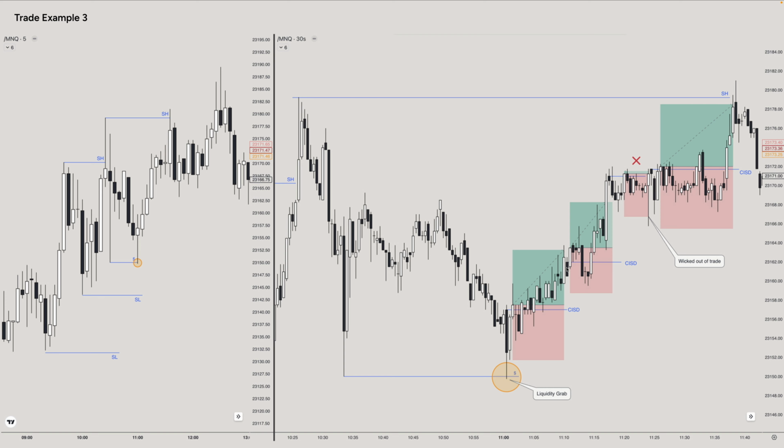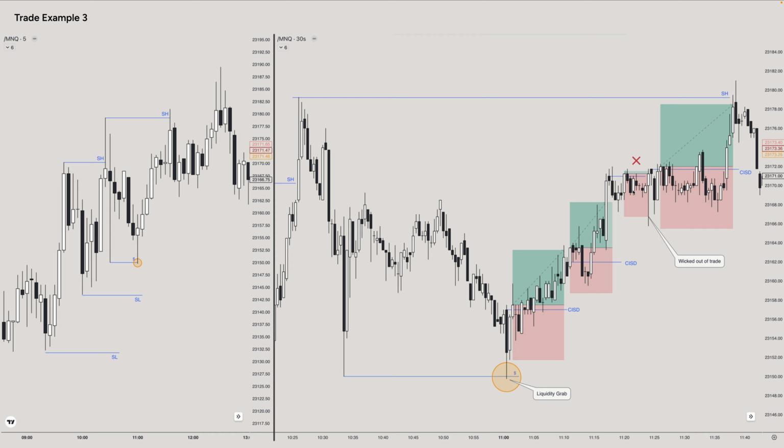So this is your next 30-second trend pullback candle. You mark out the candle body open, and you see the next candle already gives us our confirmation. So as soon as this bullish candle closes above our CISD line, we enter the trade. Stop loss below the last 30-second swing low, measure out one-to-one risk to reward, and we out the trade.